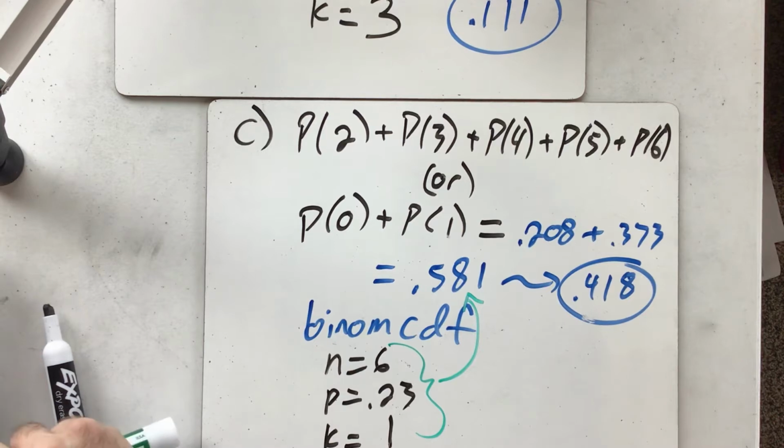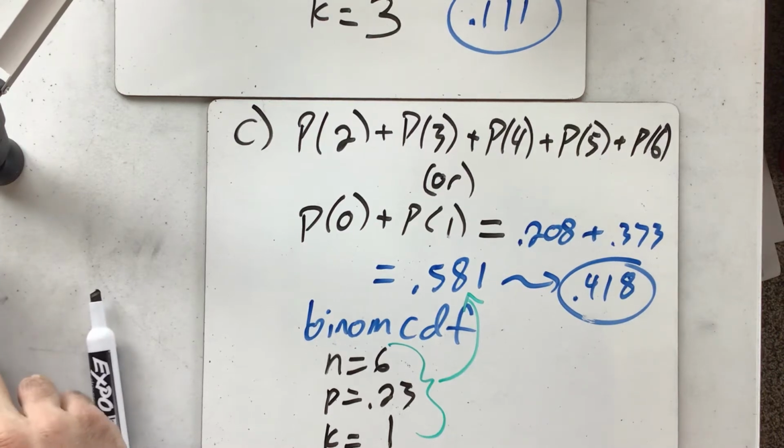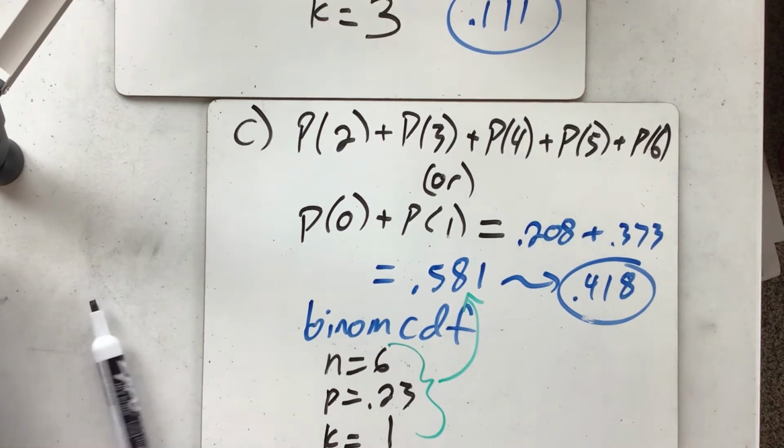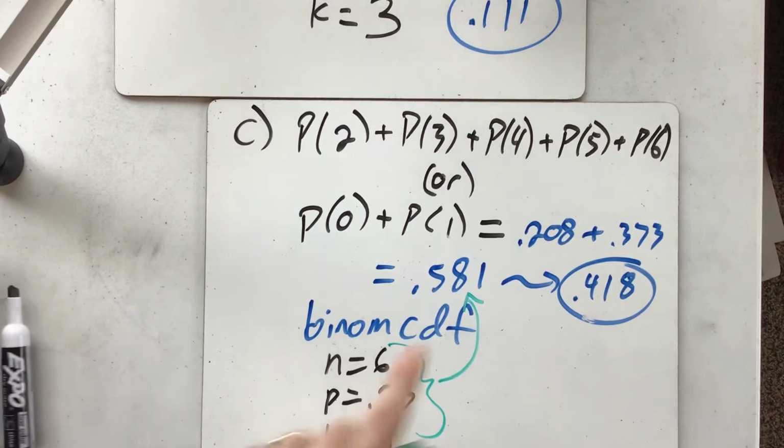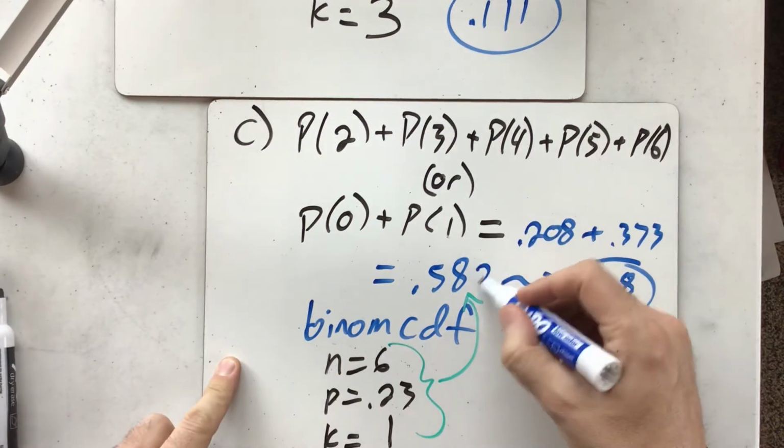0.23, 1, and hit enter, and we get, I messed that up. I was just checking on my calculator, and it comes out to be the same. Maybe I should have rounded that to 0.582. Okay, that's fine, no big deal. I'll go ahead and round it because I can't deal with things like that.